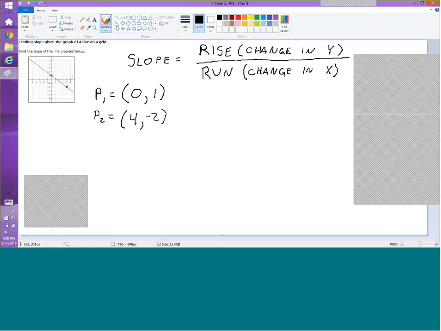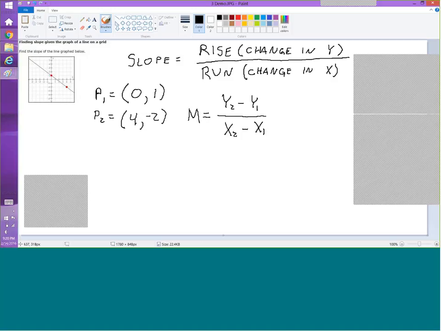As I stated up above here, slope is our change in y. To find the change in y, you're going to do some subtraction. So you take your final point and you subtract your initial point. And the way we say that is y2 minus y1, our change in y. And our run is our change in x. So again, we're going to take our final value for x and subtract our initial value for x. So it's going to be x2 minus x1. That's equal to our slope, which we designate with an m.